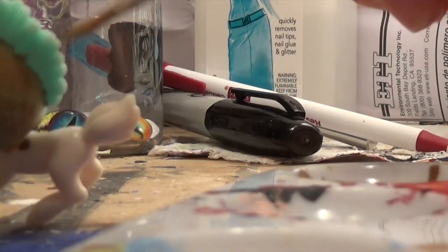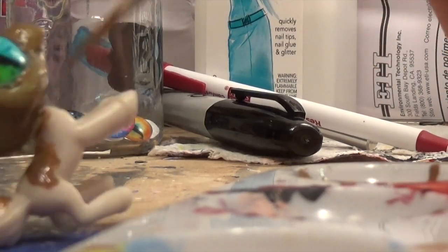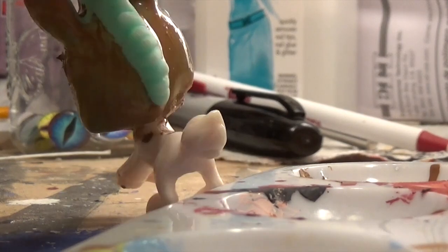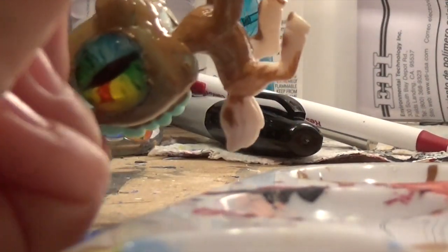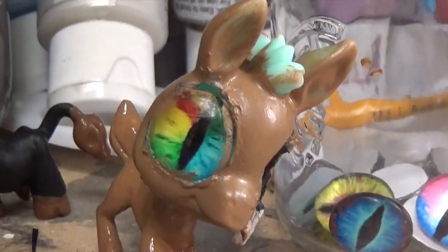Make sure you let it dry for a little bit, because if you pick it up too early, it will start to curl, unless you want it to curl. And if you want it to be completely flat, let it dry. It will be hard to pick it up if you let it completely dry though.